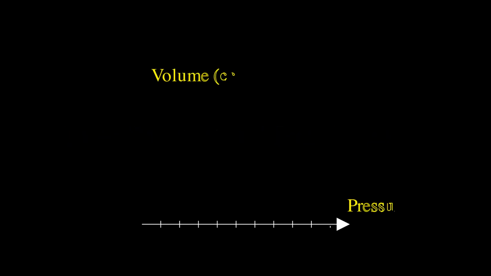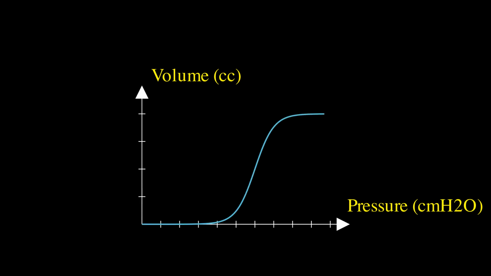Let's explore how the inspiratory and expiratory compliance affect the breath timing. To demonstrate the difference between inspiratory and expiratory time constants, we begin by plotting the compliance curves for inspiration and expiration. The blue curve represents inspiration, where compliance is lower. The green curve represents expiration, where compliance is higher.